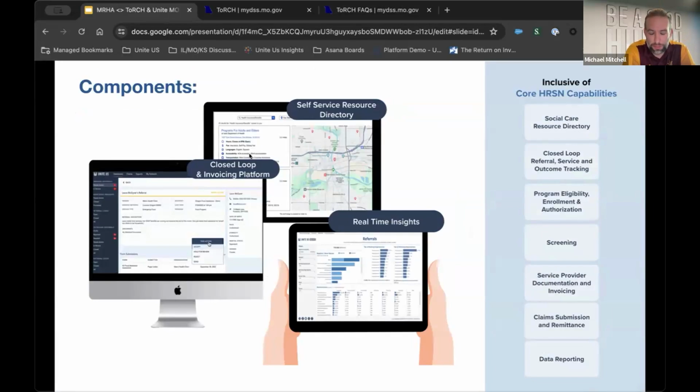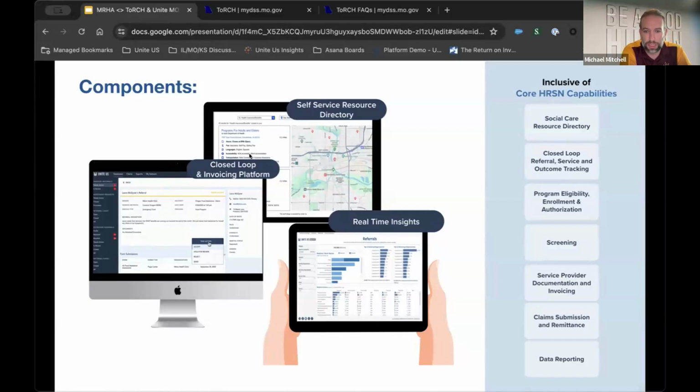And so there's a couple components that make this possible. And that includes the ability for individuals to sort of see and understand all the resources in their communities, and also for them to start their journey themselves. We also have the ability to do that closed loop and invoicing. And I want to be really clear on one thing. It is Unite Us's vision that these community-based organizations and social service providers should not be medicalized in providing these services. And so it's really important from our side that they have tools to do this that don't require them to understand things like 837 transactions or HCPCS codes, right? So understanding how that'll work for them so that they don't have to do that themselves.